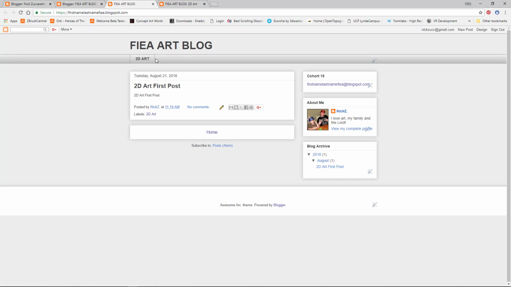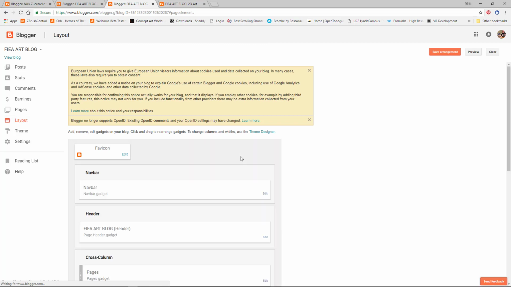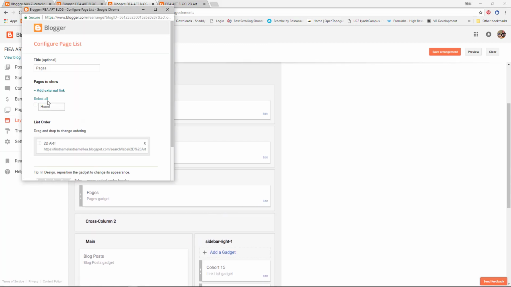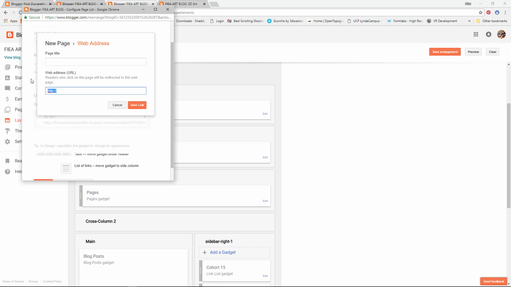So the next thing we would be doing is if we went and said design and we went back into layout, if you want to keep adding to that, you can go edit your pages and say add an external link, like this right here. I'm just going to use the 2D art, but I'll change it to 3D because I know I could use that later.